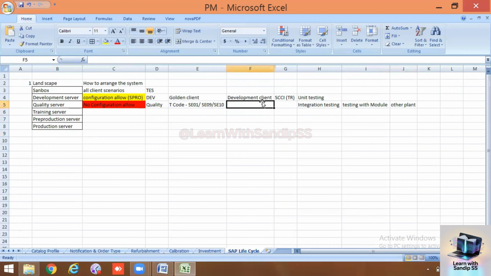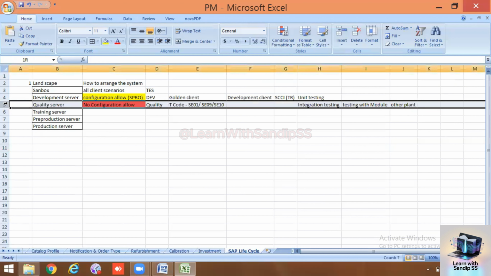We have done these changes and please check, and you don't have access for 2000 plant. So you will simply make the presentation of your change and send mail to them, or you will arrange the meeting. Okay, so we have to do integration, meaning testing scenario with other modules, and also meeting with other plant SMEs. So this will be done in quality.